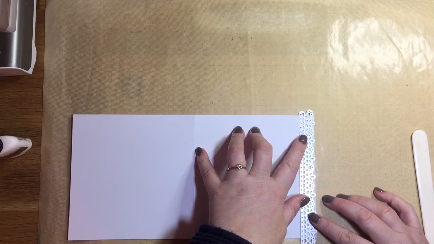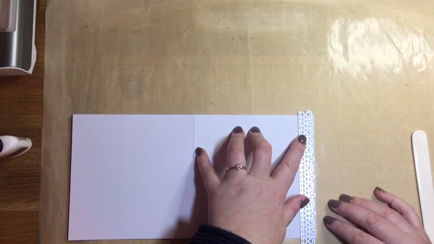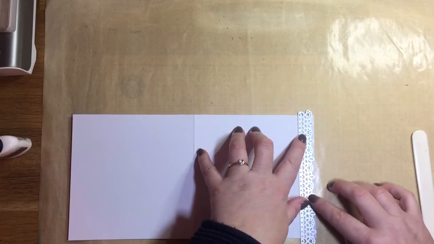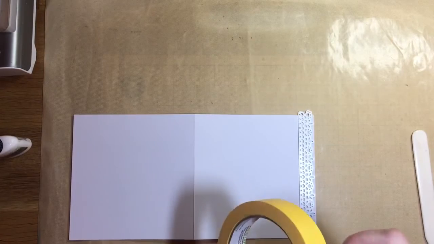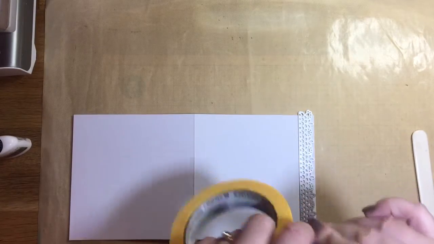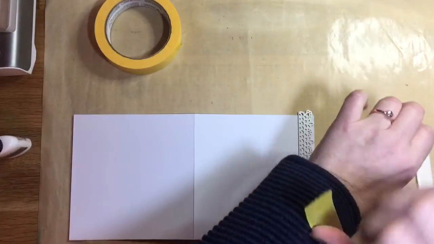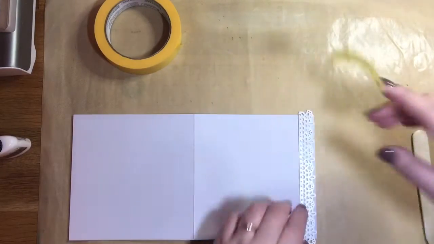You get the pattern inlaid into the card. If you want to cut it and create a strip you can, but this gives you the flexibility. I think it's perfect for putting down the side of a card. I'm just going to use a bit of masking tape, putting it on my sleeve just so it's not too sticky.